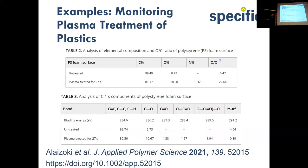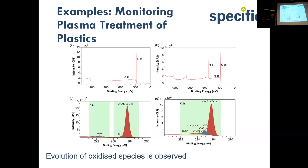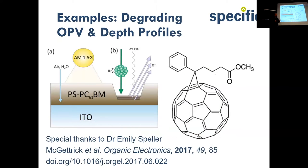With plasma treatments it's really easy to see results via XPS. The sample was treated for 27 seconds and already you can see significant amounts of oxygen on the surface, plus nitrogen. The carbon species bonded to oxygen grow considerably. In the spectra, the polystyrene before treatment shows a very simple spectrum — almost a single peak with a tiny amount of oxygen. After plasma treatment, the change is very clear.